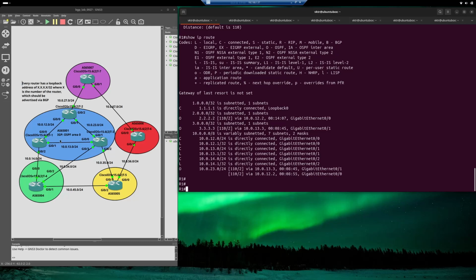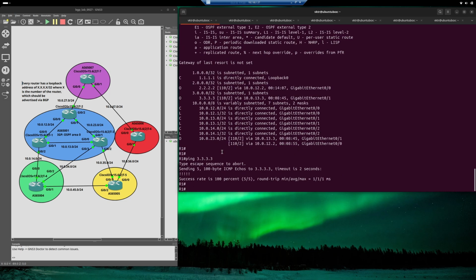So let's start with router 1. As I mentioned, we have full connectivity within the autonomous system thanks to OSPF, but we don't have connection to the outside. So router 1 can ping every other router in its own autonomous system, so R3, for example, but can't reach anything outside the AS65001.